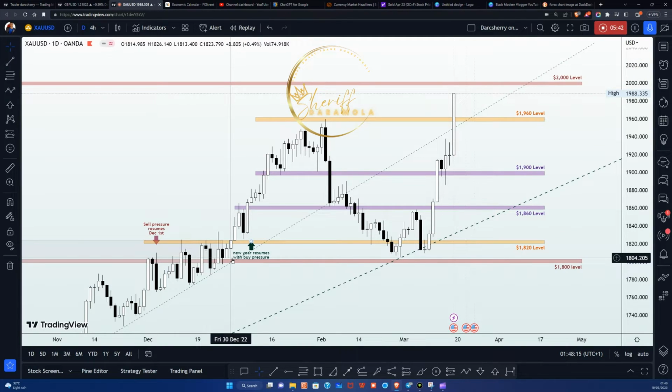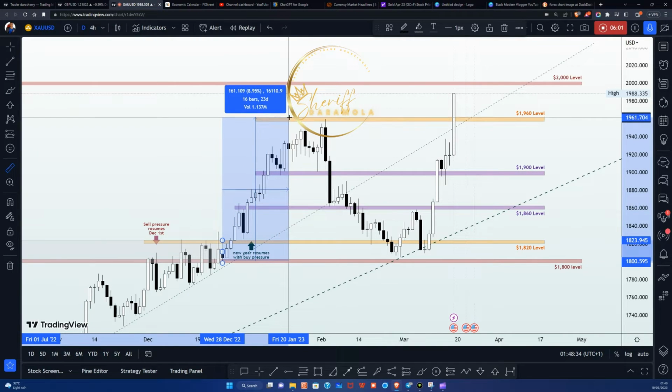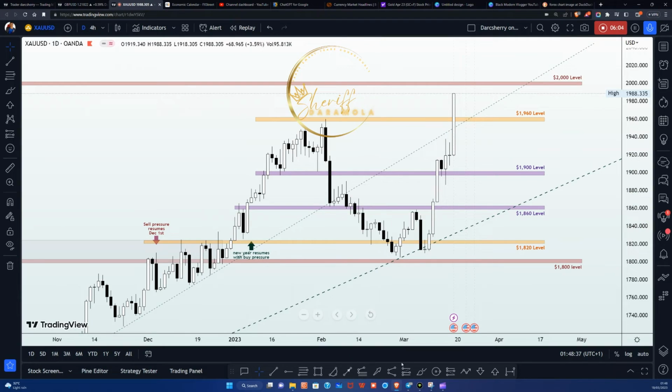So the new year 2023 started with a bullish momentum, as we saw price action do a final breakout of the structure around the 1800 to 1820 area. We saw this bullish momentum move price about 14,000 to 15,000 pips as it got into the 1960 level. We saw selling pressure resume, bringing a new crash as price action came back into the zone where it started the new year. We saw price action come back into that structure.